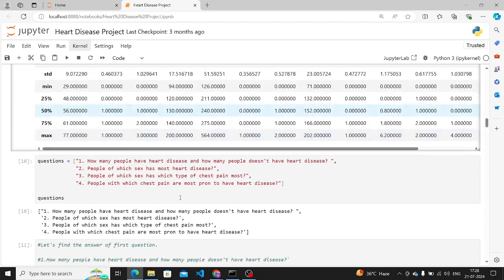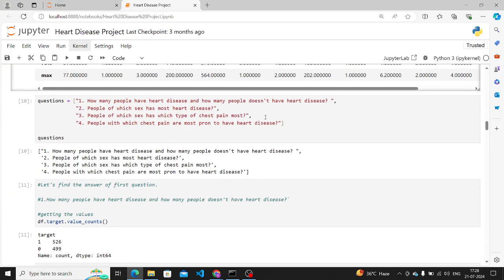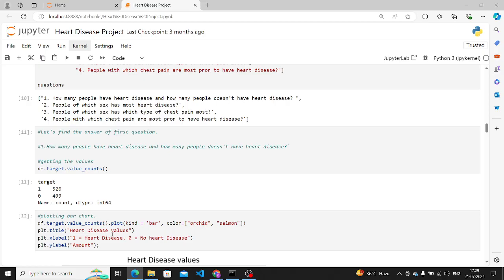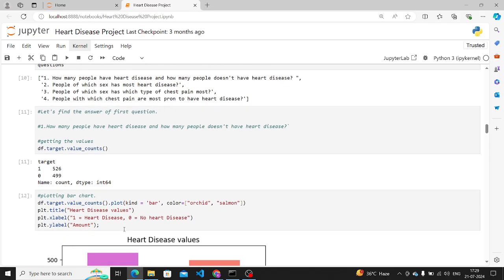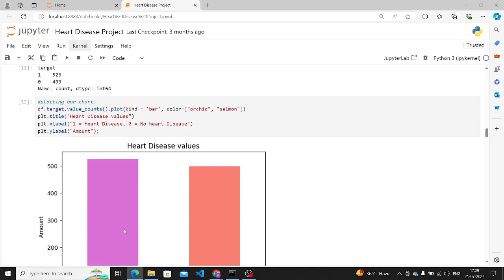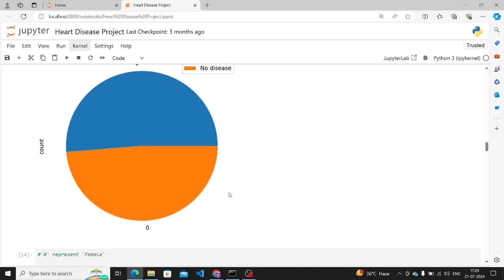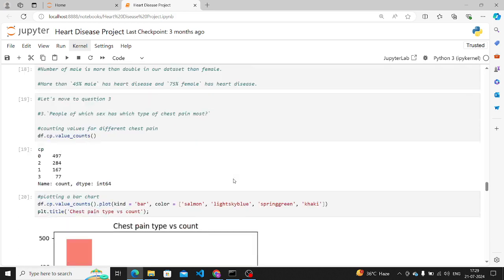Then you have to make a minimum of 7 questions. These are the 4 questions; you have to add 3 more, and you can go up to a maximum of 10. You have to solve each question using the appropriate functions, then visualize the same answer. It depends on you what kind of visualization you want, and choose wisely. It should not be crowded. Whether it is a bar chart, line chart, dist plot, count plot, or pie chart, it depends on your creativity. So you have to solve each question using the appropriate function and then do a visualization.